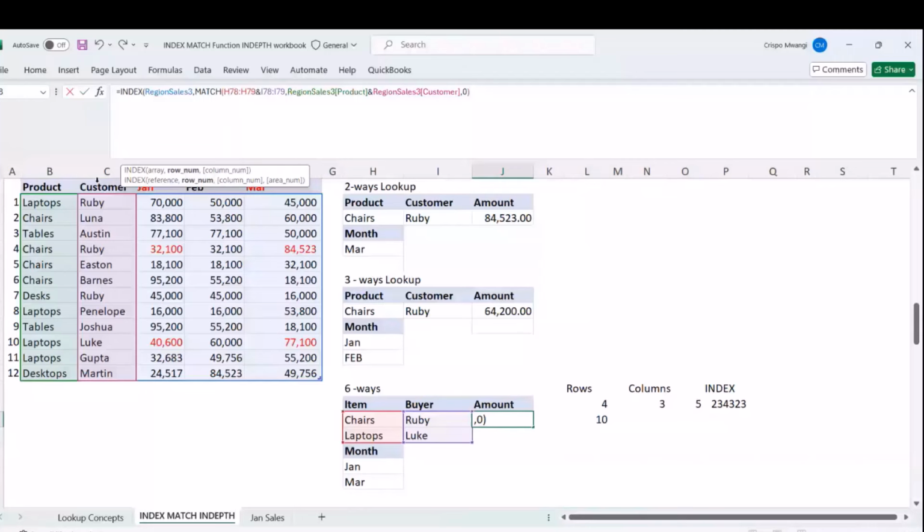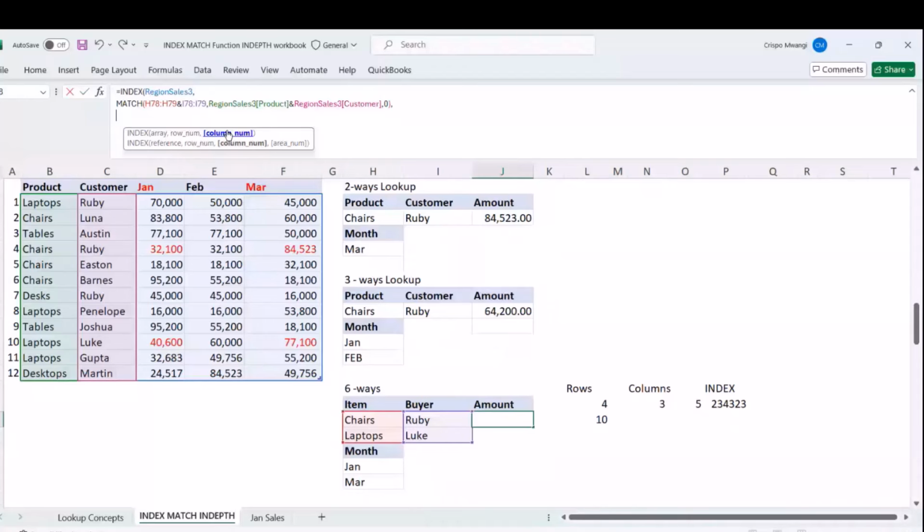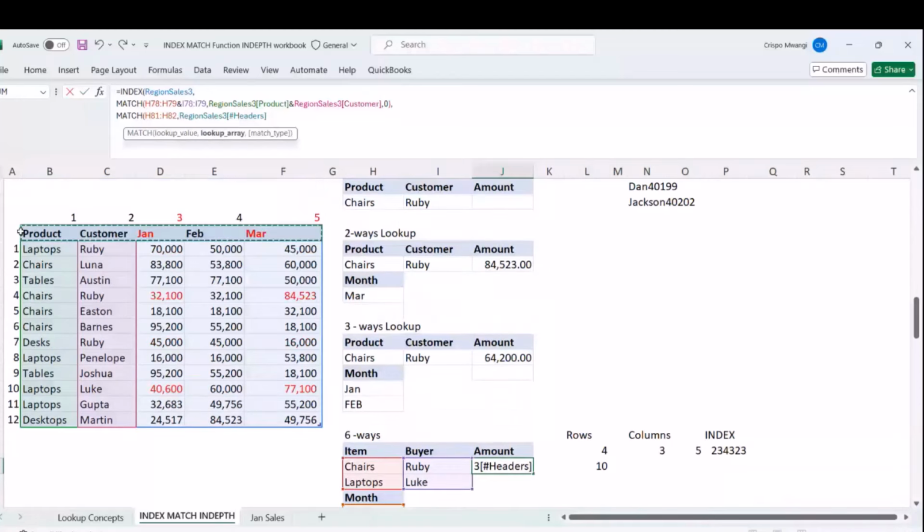So that's the first match function that is returning the row numbers. So which columns? And this is the most important thing. When you are writing your function in Excel, always try to follow the IntelliSense. It will tell you what is being requested. So we want to know the columns, and we are going to say March. We want to know January and February, the columns that have January and February. Where are we looking up January and February? We are looking up in the headers, and it should be exact.